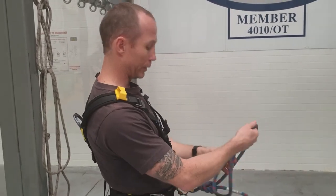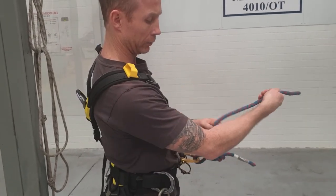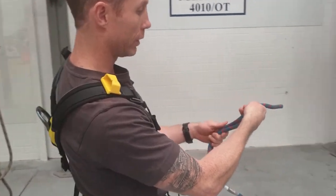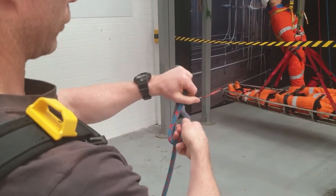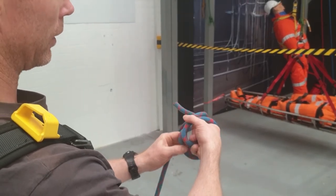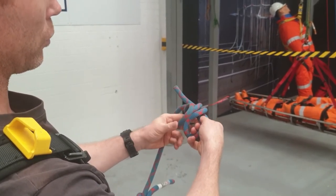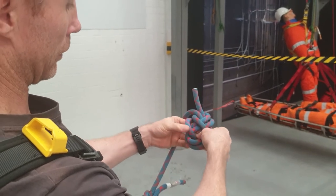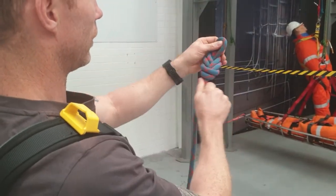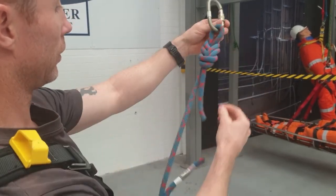The quicker way of tying the figure of 8, when you don't need to re-thread it round the d-ring, is by taking a loop. Tie over three fingers just to reduce the amount of rope you're using, and pinch. Bring it round — if you bring it straight up, that'll just be a granny knot or an overhand. The figure of 8 is the best knot to use in this situation. Go down through where my fingers are, do a little bit of dressing, and make sure the knot works well. All you need is enough eye to get a carabiner in, and 100mm of tail.